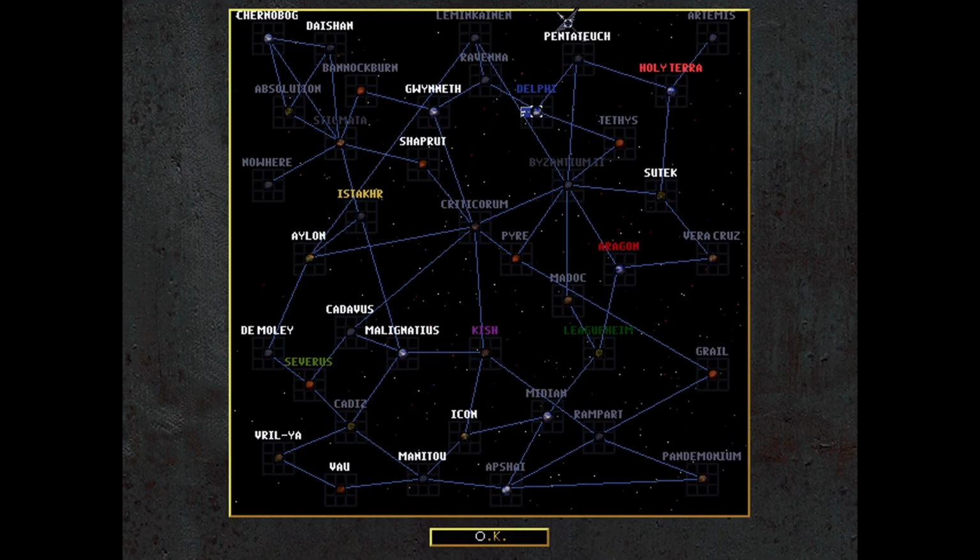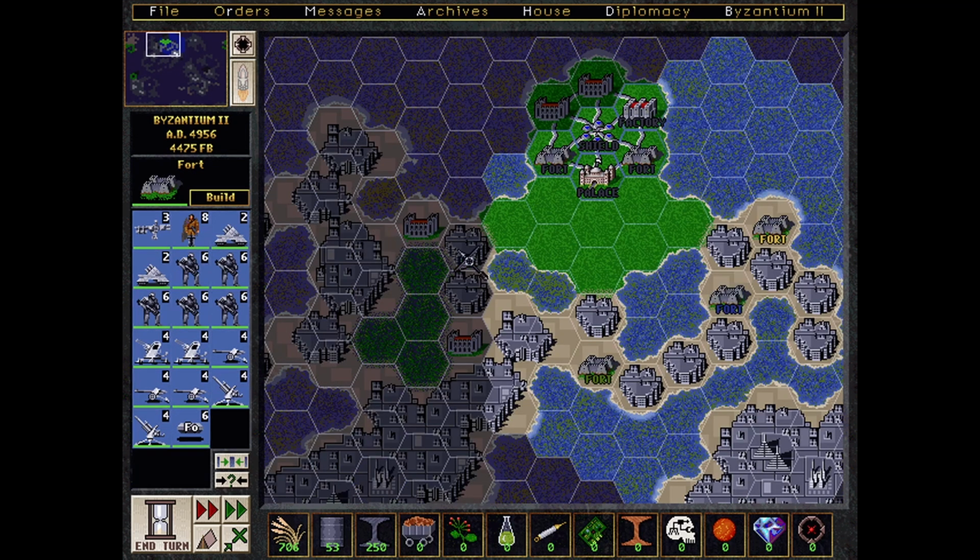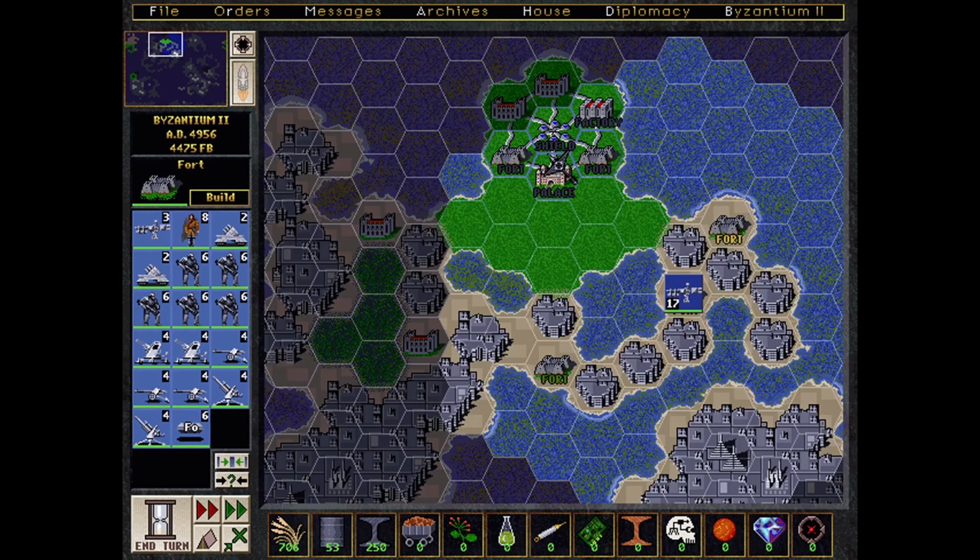And this is the global map where we can conquer stuff, right? Holy Terror is where the religious institution is, where the Inquisition is, so we want to be careful of them. Byzantium is where the Emperor lives. Click on that, and this is where it's really complicated, guys.